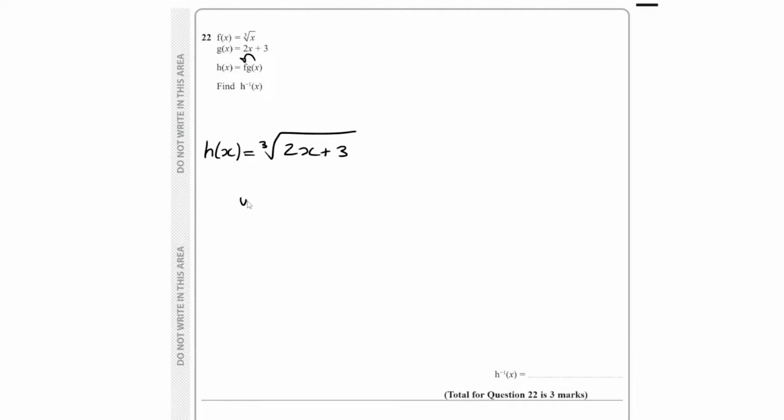Now I want to invert it. So I like to put y. You might want to swap the x and the y immediately. I tend to swap it at the end. It doesn't really matter. So in my case, I'm going to make x the subject. If you swapped them immediately, you would make y the subject. So I'm obviously going to cube, and then that opens it up. I can then take away the 3. If there's any kind of plus or minus, just move that first before you start dividing. And then obviously I'll divide by 2.